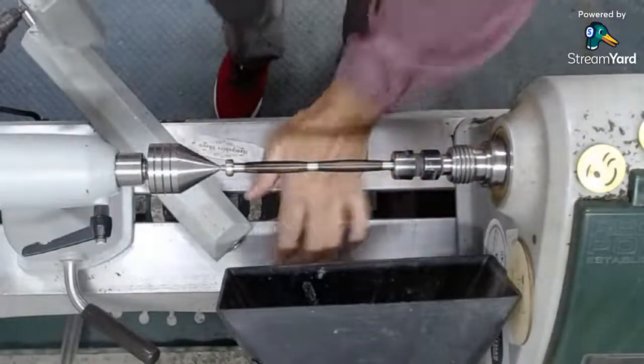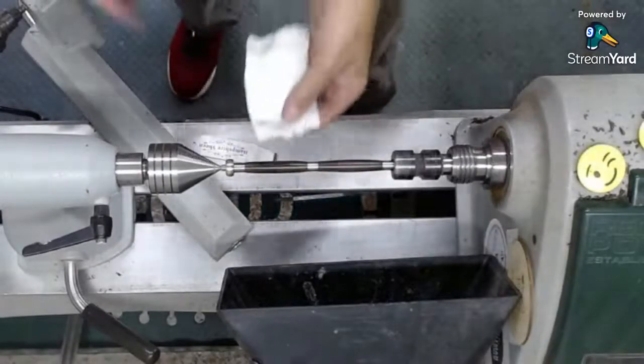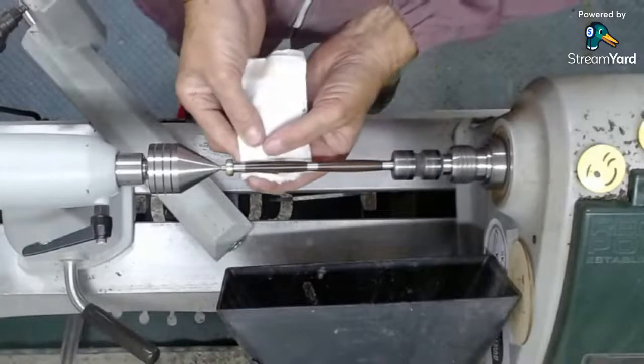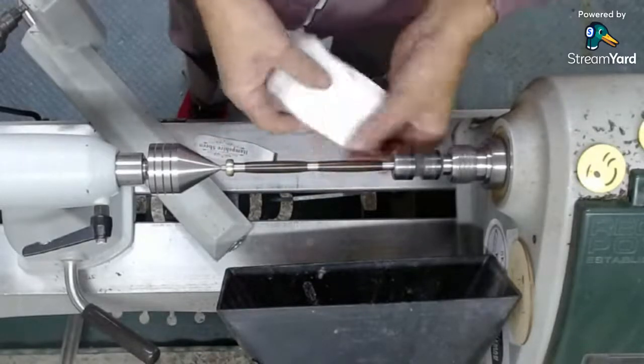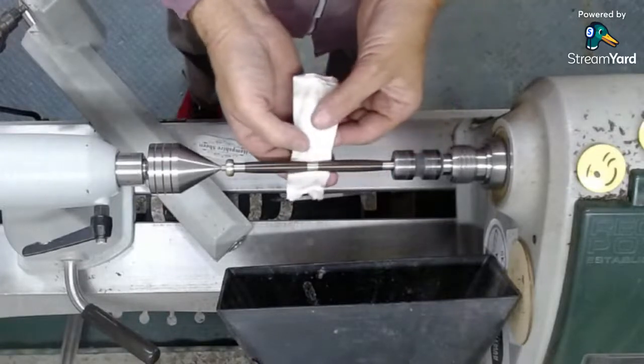CJ's hobby says he prefers not using a mandrel and turns between centres. It is the absolute best way to turn pens. Do agree, yep. Well, between centers? Between centers, yeah. It's faster, it's more accurate. It's easier.